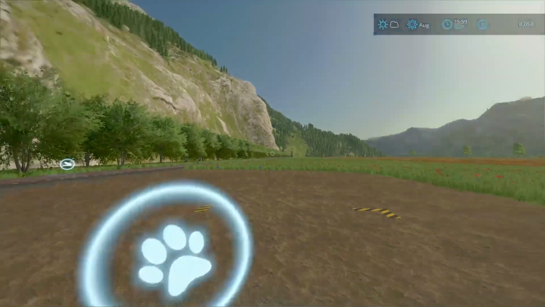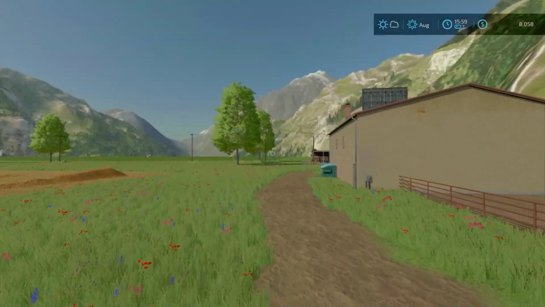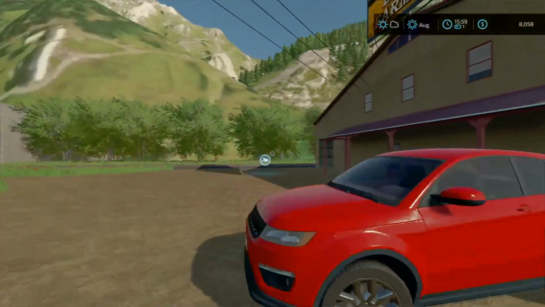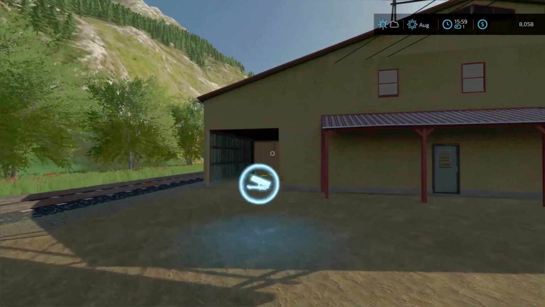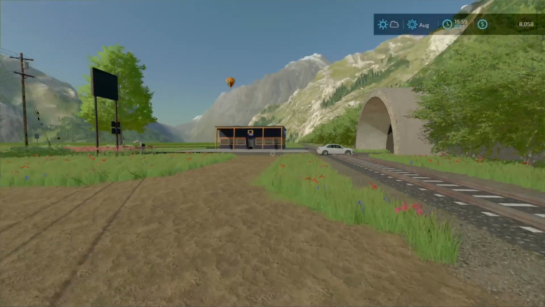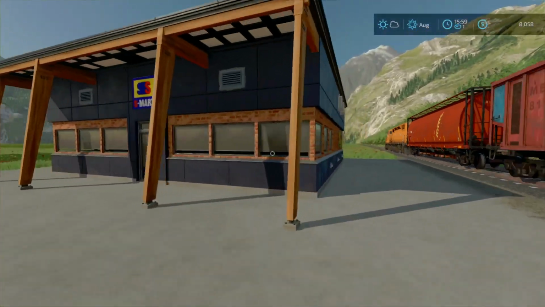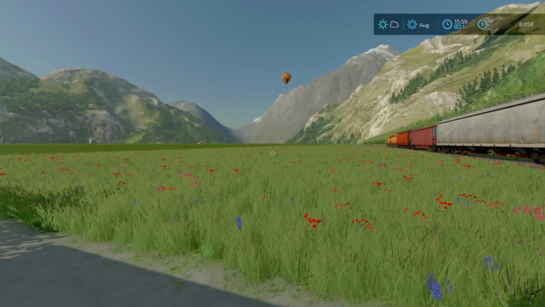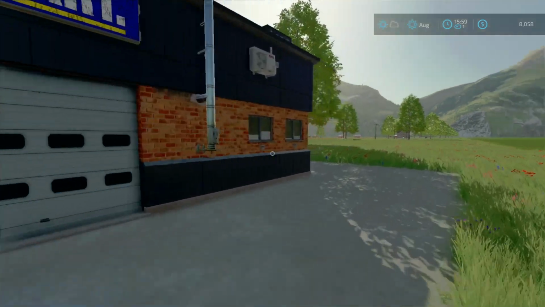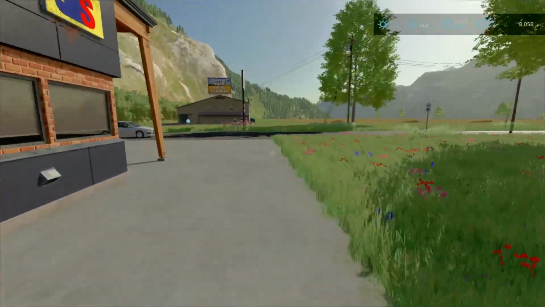Got the animal dealer up here. Nice. And then we got a bale sell point there. Oh, look at all the collectibles. Ooh. Come back for that. Anything over here? Yeah, supermarket. Alright, so back. Cool. That's pretty dope. I had to get a bigger driveway though. God, this is narrow.